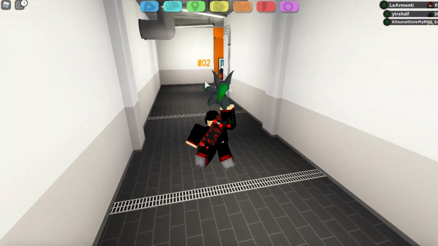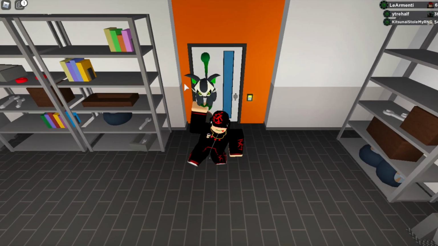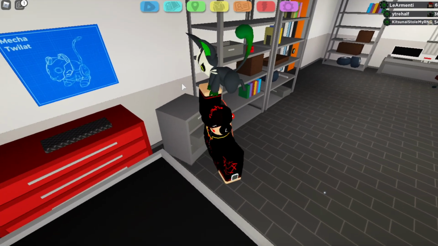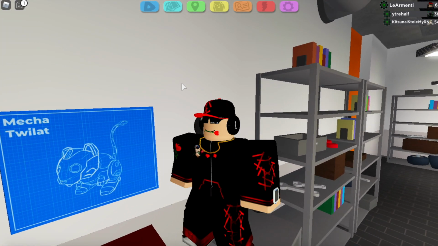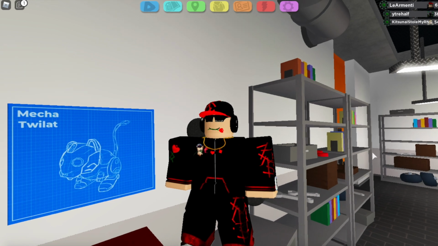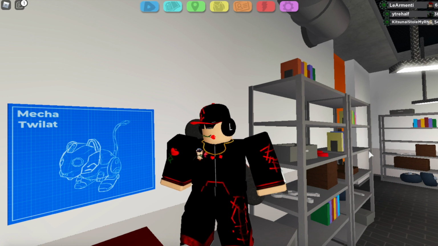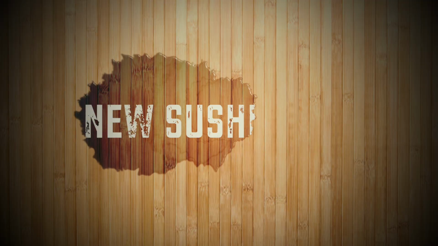So this other Easter egg is actually pretty interesting as well. If you go to the Polo Corporation labs and you go to the room marked 02 and you enter, there's the blueprints for this thing called a Mecha Twilight, and it actually is pretty interesting. A lot of people think this is gonna be Twilight 2.0, which could be. It seems like it's some sort of robotic Twilight, but the point is, it's pretty funny that they added this into the game, and that's pretty much it for this Easter egg.